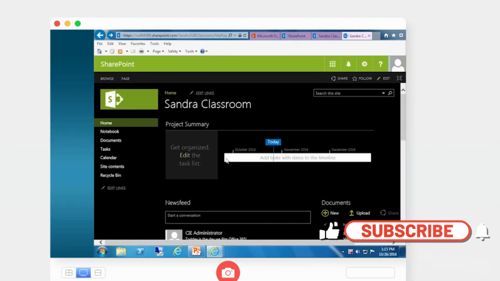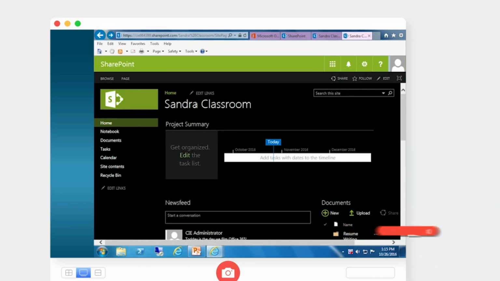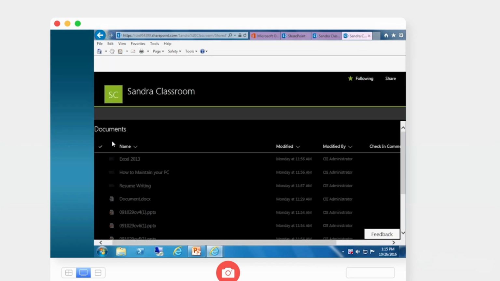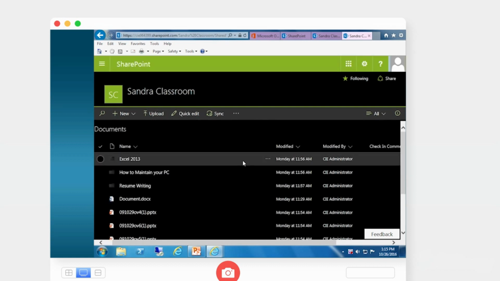In this demonstration, we're going to learn how to sort and filter our team site documents. So I'm currently on our test SharePoint site, and I'm going to go here to Documents. And I want to show you that this is a direct link to all of the documents. It leaves the SharePoint site and brings you to the full list.